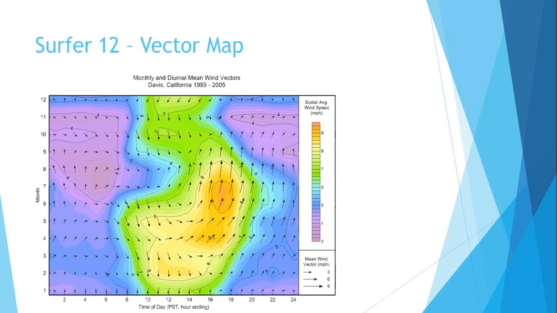There are two kinds of vector maps Surfer can produce. The first is a one grid vector map, which will derive direction and magnitude from one grid file. The arrows will point in the downward direction and the length will represent the magnitude and steepness of a slope. The two grid vector map will use two separate grids to determine the vector direction and magnitude. One grid will consist of the X component and the other the Y component.